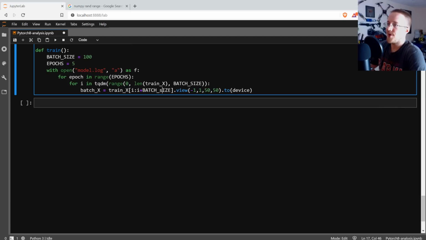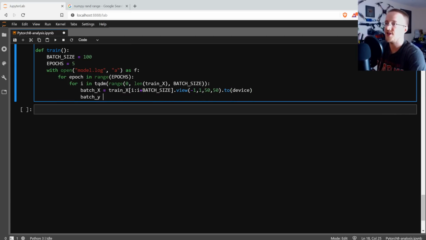Dare I copy and paste this? I shouldn't. I'll just write it. Too many things to change, too many places to mess up. So batch Y is going to be equal to train Y, i to i plus batch size. And then we will send this as well, .to device.